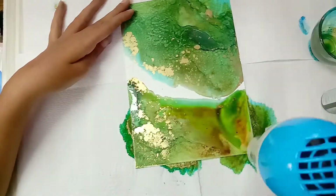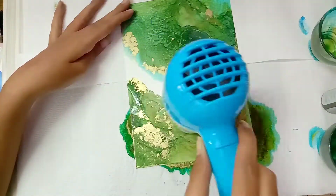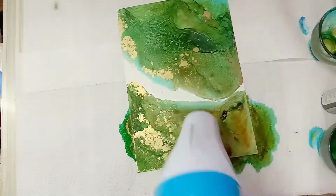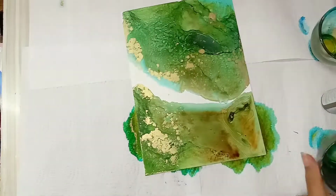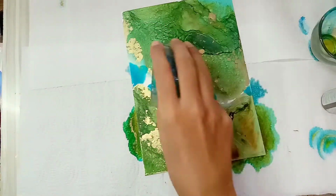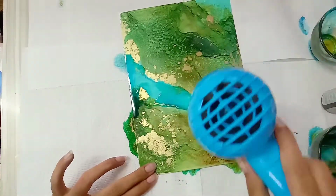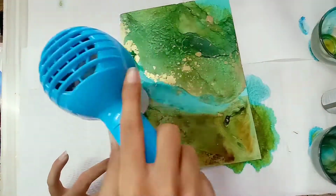When I started this painting, I just wanted to use two different green inks and get some texture with the help of a dryer, but at this point I realized that this painting is looking like a tropical green forest top view, with the green part as the trees and the golden part as the piece of land, and there's a little blue color which is looking like water. So I thought of replacing the white stripe with the sky blue ink to give it a look of a river. And again drying it with the help of a dryer.